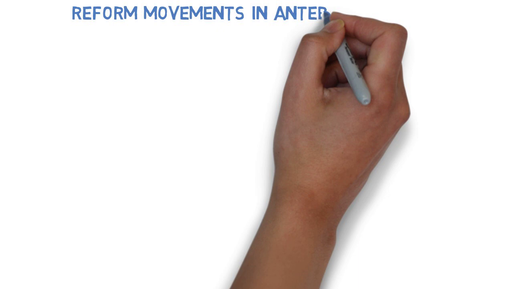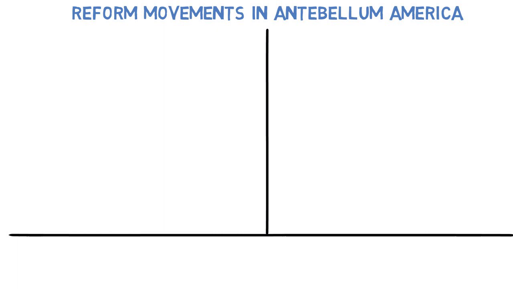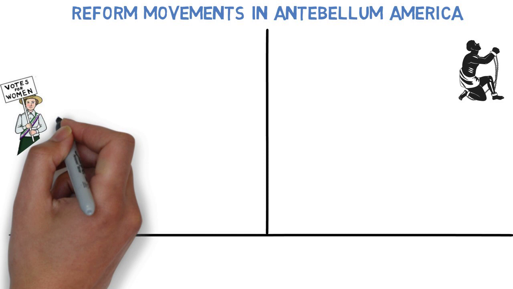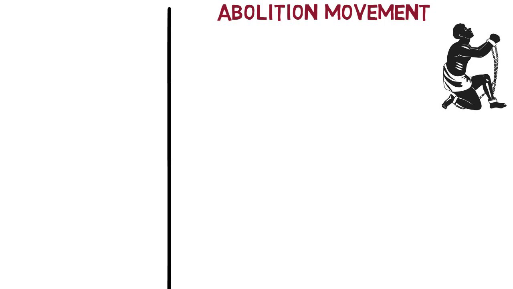Hello, you crazy kids. You might recall from the last video lecture that one of the main points I tried to make was that the election of Andrew Jackson signaled what historians called an age of democracy. What they meant by that is that more people in America were now voting, and a major effect of that was that more Americans were also getting involved in trying to shape and reform American society. One of the great aspects of living in a democracy is that the people have an opportunity, and even a responsibility, to not just complain about the problems throughout the country, but to actually work in order to change them. As a result, reform movements began to gain momentum during this period of antebellum history.